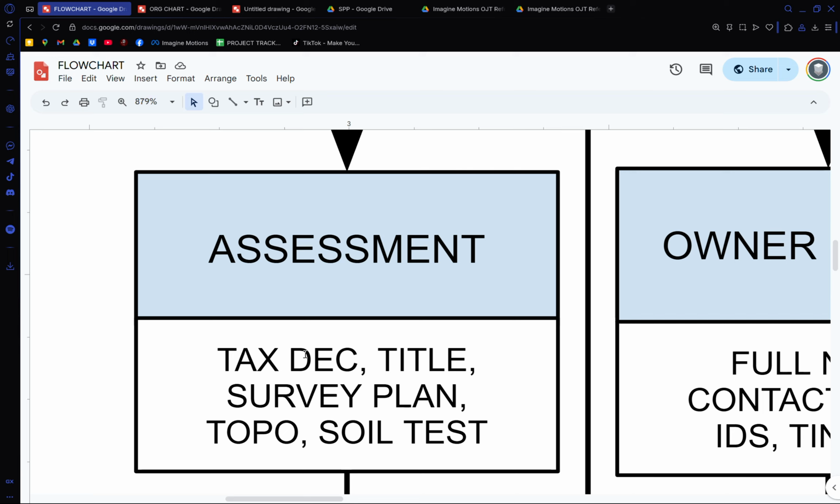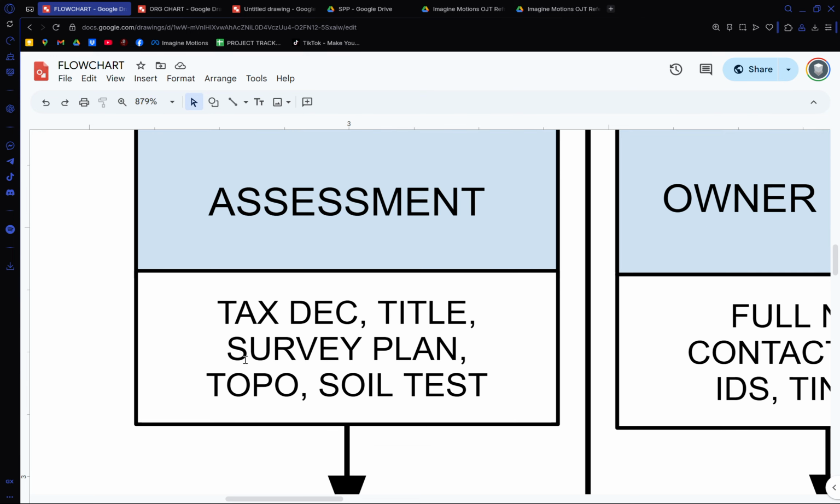For us, our assessment is the tax declaration, mentioning about the value of the property, the lot title, the ownership of the property, the survey plan, the boundaries of the property, topography maps. Depends, not everybody has, but if your lot is sloping, it's nice to have contour plans, site sections.